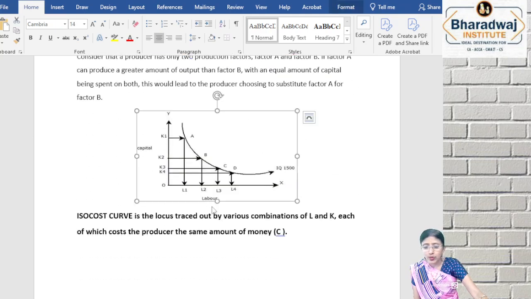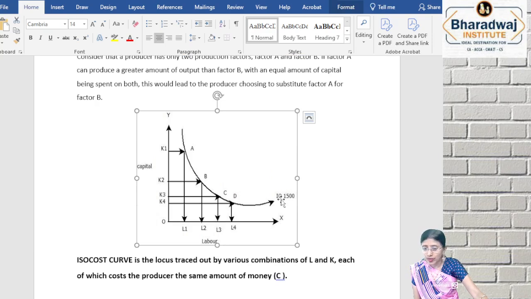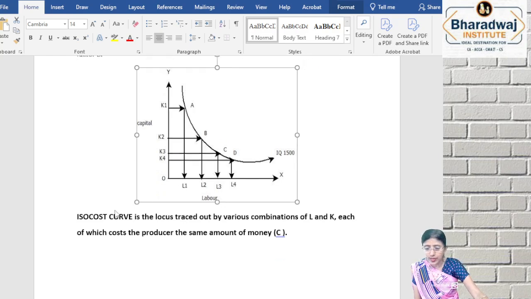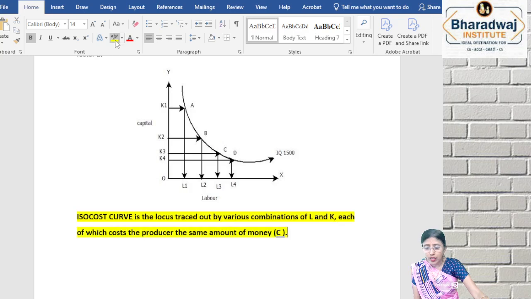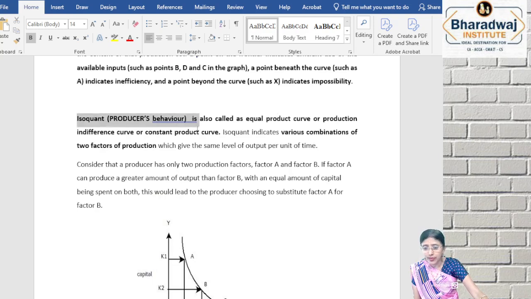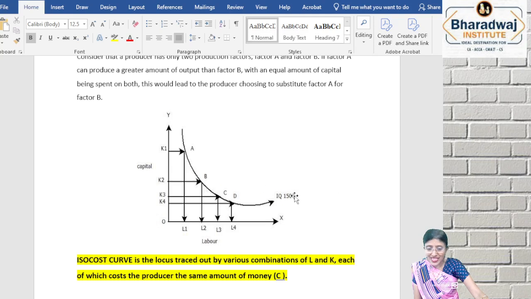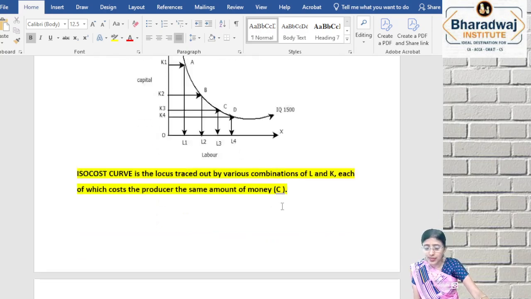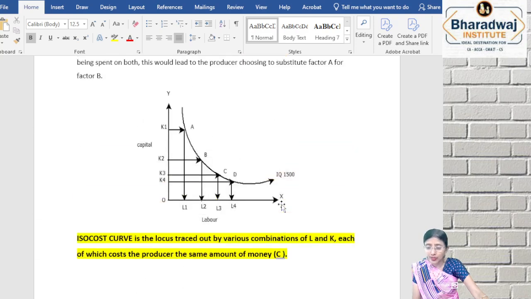Then let's go to this one. I've already told you IQ means isoquant, isn't it? It is not an indifference curve, though it is downward sloping. It is for producers' analysis, not for consumer analysis. Please remember that. Iso-cost curve or equal product curve, they all belong to producers' analysis. The bracket itself I have given you, producer behavior. Equal product curve, iso-product curve, constant product curve are alternative names. Don't be deluded by this fact. IC curve is indifference curve. IQ curve is isoquant curve. It is for producers' analysis. Your IC curve and IQ curve will look the same.